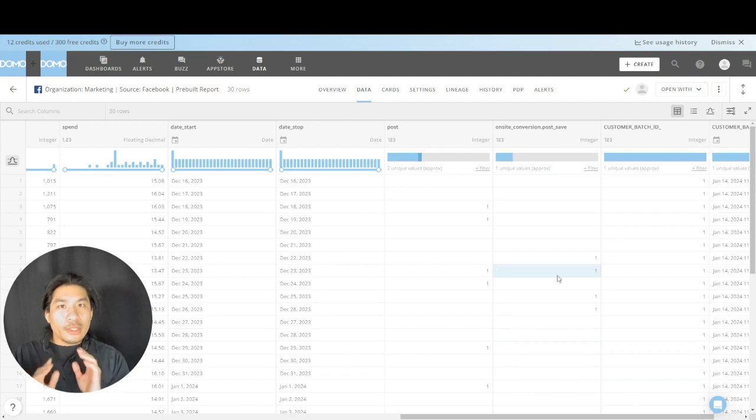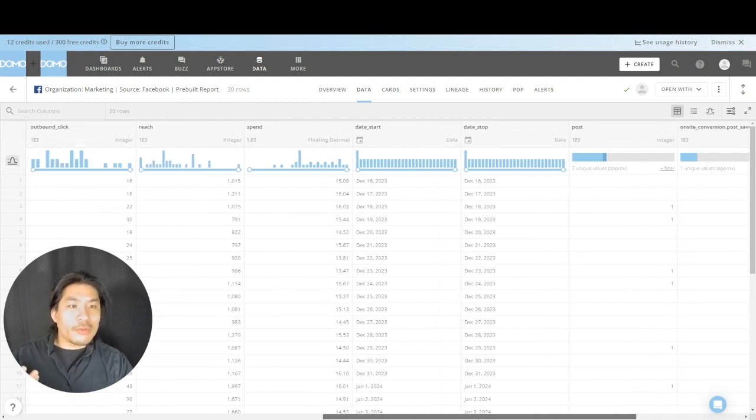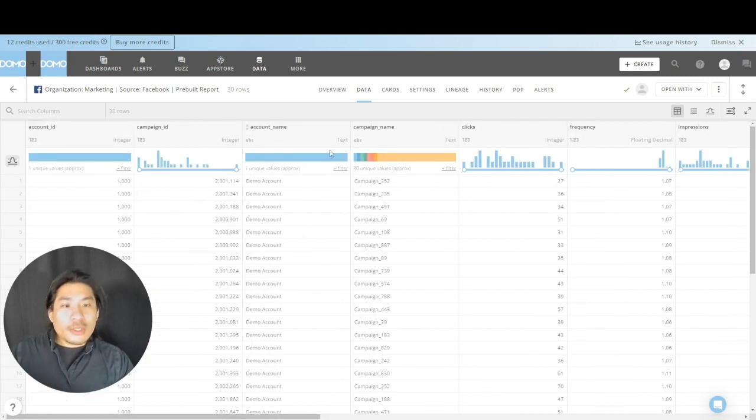Now, here's where it gets a little bit different. The Facebook pre-built report is just giving you the basics, here's what you need. And this is fine, but sometimes we don't know, hey, what is this thing? Is this a lead? Is this an order? Maybe we need to know which action they took, and we want a breakdown by demographics and all these other things. Well, this is good enough for right out of the box. This is perfect, and this can get you what you need. Let's do a more advanced version.